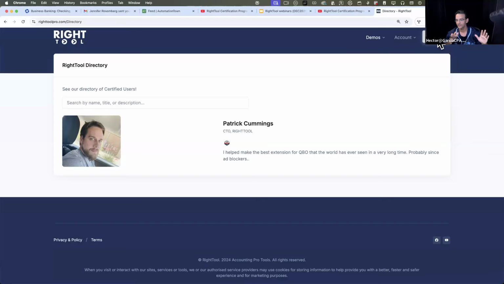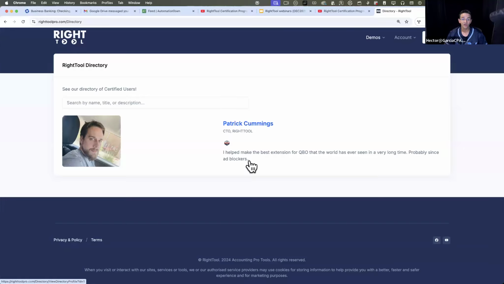Well, we'll have the option to be listed here because maybe you want to get certified, but you don't want to have your public profile out there. We're going to figure out how to best structure the search, whether we do it by certification level or by other certifications or by niche or specialty. For now, we're just going to have your name, your title, the badge, and then a picture and a description. This is Patrick, our backend developer for RightTool, who's technically the only person listed here because he did it as an example. But Mark and I will be listed there when we take the pro exam, which is not available even to us yet. We're still working on that.